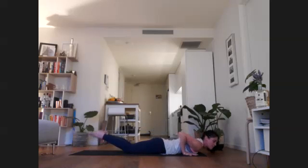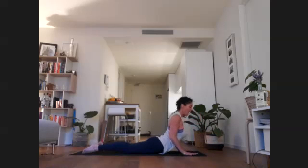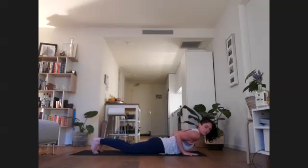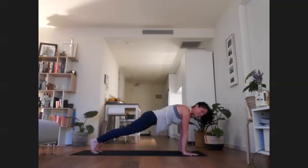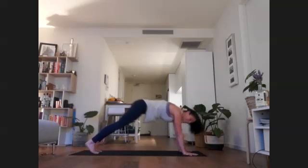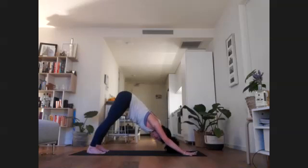Let's practice that. Point the toes. Baby cobra. As you lower down until the elbows are about 90 degrees. Curl the toes, float the knees and the hips. Then try to push straight up to plank. Downward facing dog. Inhale. Let it go.